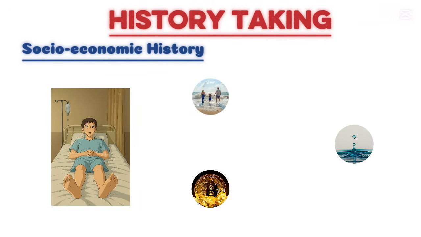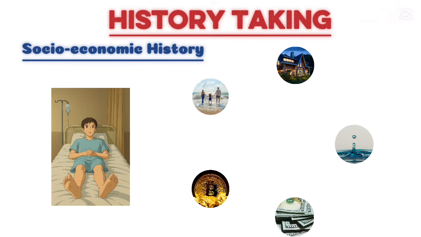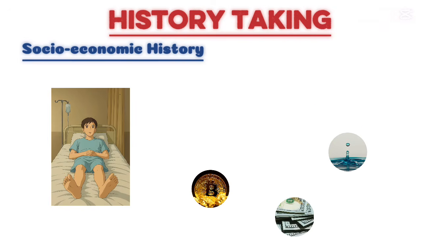Now the socioeconomic history. In the socioeconomic history, we try to assess the lifestyle and the financial status of the patient, in what condition and surroundings they are living, but not by directly approaching the patient with straight questions, but in a way that does not sound offensive to the patient party. For example, we ask them what kind of house they live in, cemented or non-cemented, what kind of drinking water supply they have in their home, like tap water or fresh mineral water, what is the average monthly or yearly income of the whole family, etc.